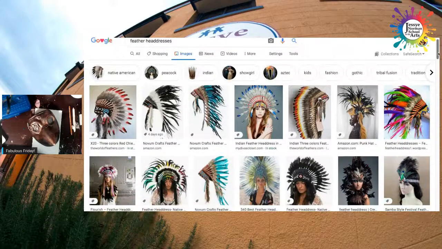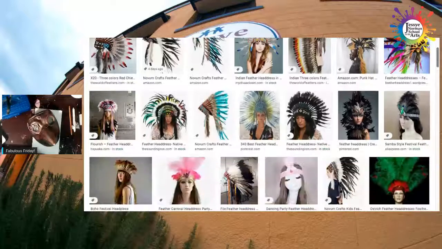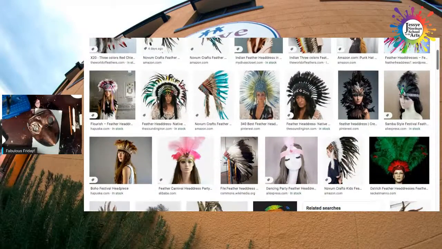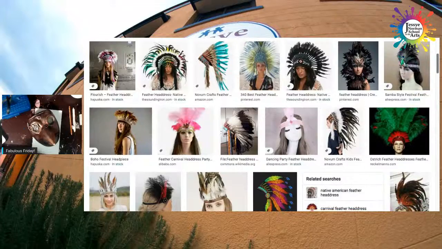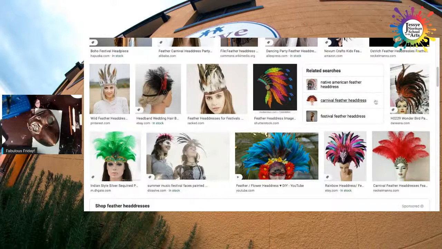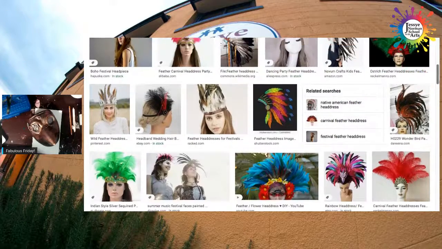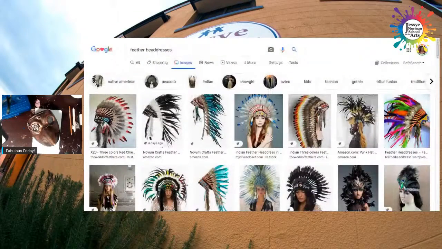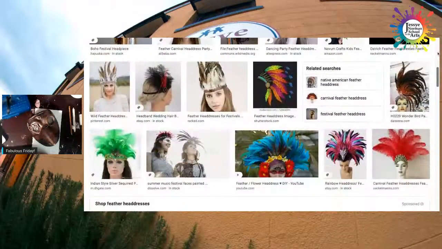And these are pretty Native American. I kind of want to go for something a little bit more, I kind of want to say showgirl, something more like this, but in black. It looks like, what is that, a skull? I think that's cool. Maybe something like this. So again, you want to save your pictures in order to create a mood board type thing. And if you don't know what a mood board is, we can look that up shortly as well, because we will be creating one in a future lesson.